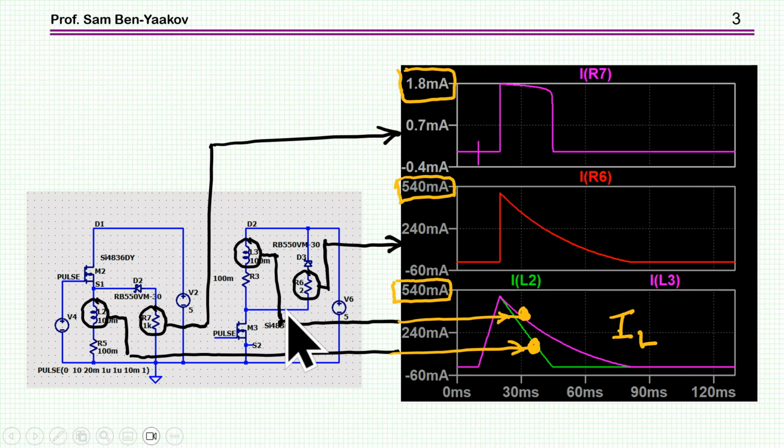in the conventional case, we see that the current goes to the current of the inductor. In this case, about 500 milliamp. Same thing here because it's the same current here. And then it drops exponentially, exactly like the inductor because it's the same current, okay? But look what happens here.